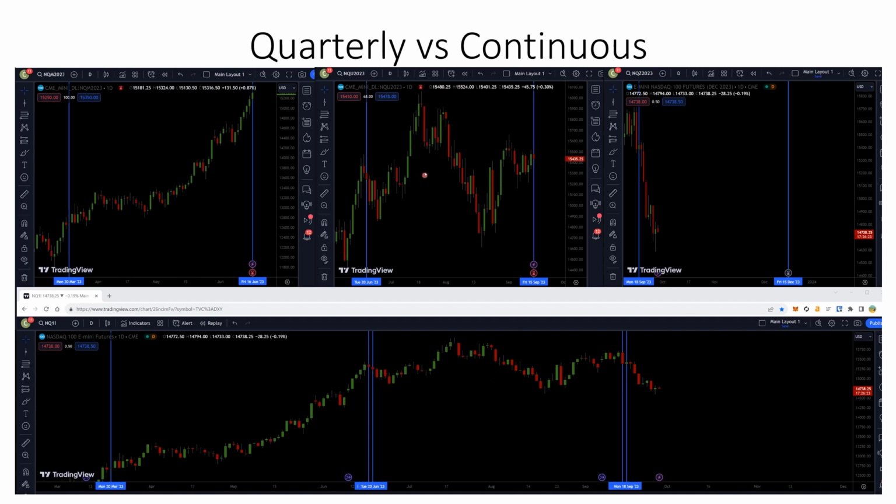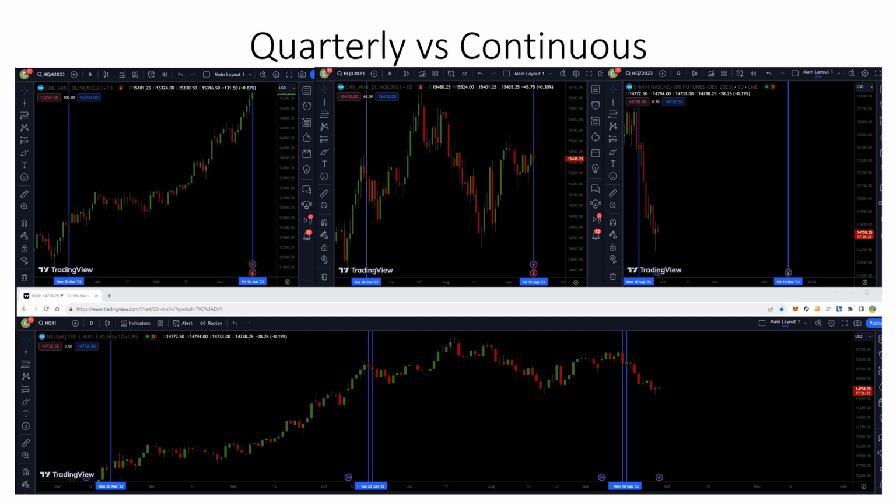So when you're looking at quarterly contracts, you only want to keep in mind that the relevant price action is the price action between the start and end date. Anything prior to that is irrelevant. You have to go look at the contract prior to that, the prior quarterly, or just come down to a continuous and you can see them all. That's each one of these little squares cut and pasted together. A continuous contract is each one of these little start and end date blocks cut and pasted.